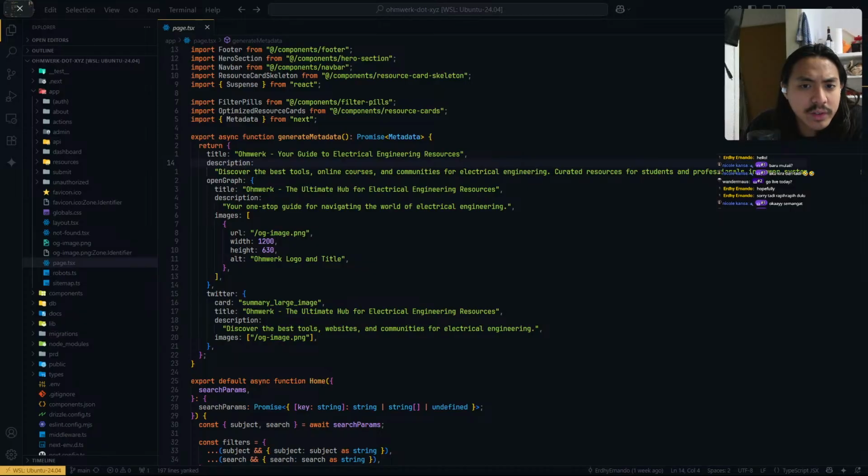Now I just need to set up some sort of two-factor authentication on the server. It's in the security, and then two-step verification. Let's turn it on.